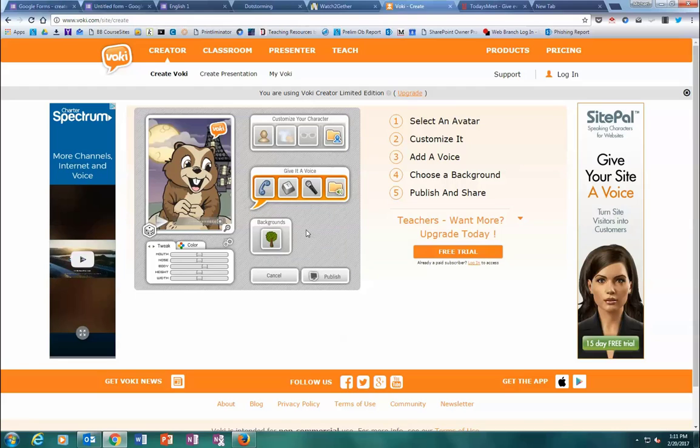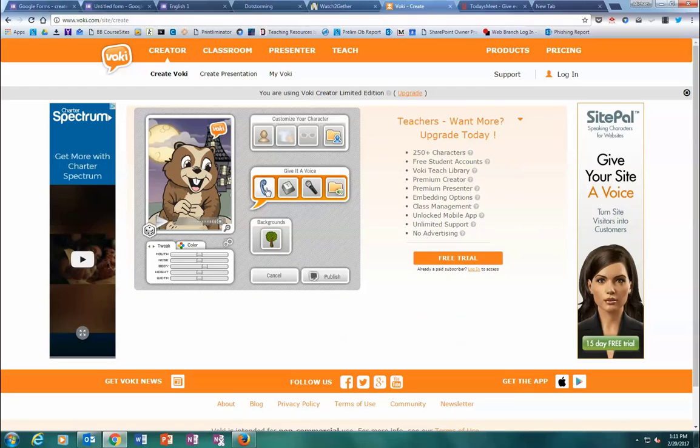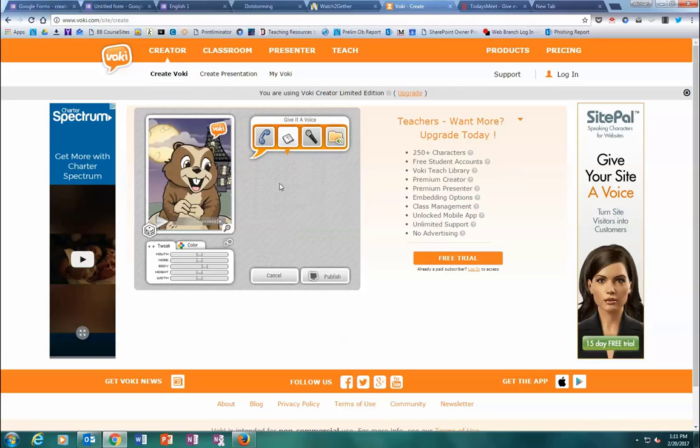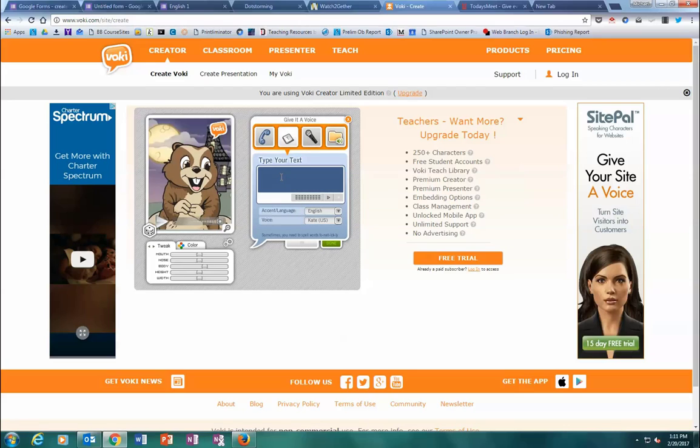Eventually, you have to add some text, either audio through a microphone, or I usually just type in some text. So I'll type in an introductory piece of information here, the kind of thing that maybe I'd share with students. There is a 30-second time limit to these avatars. So it's just for sharing a short bit of information. You can't post a lot in here.